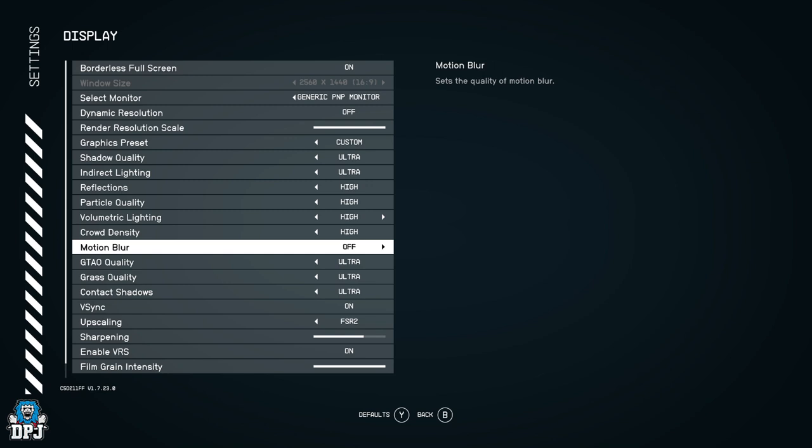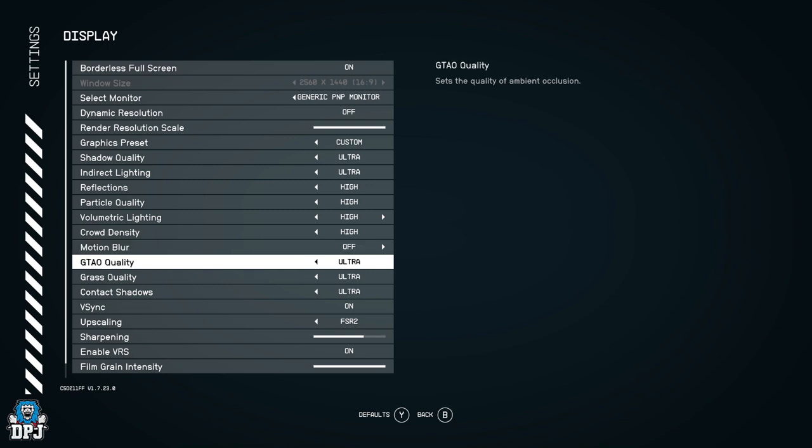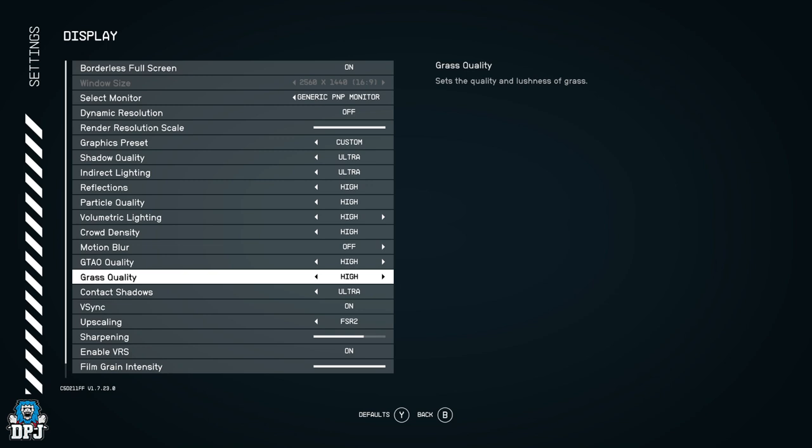Then we have the GTAO quality, and this is like your ambient occlusion, and you can again decide what you want it to be. I'm actually just going to set it to high and the grass quality as well, because these are things that usually take up a lot of power and processing, and having them on high usually is as good as they are on ultra as well. So that's totally up to you what you do and how you run it, but I feel like you don't need to have them on ultra.